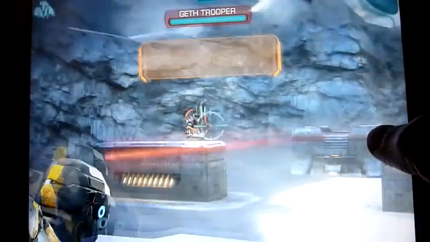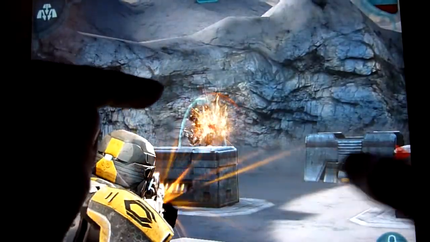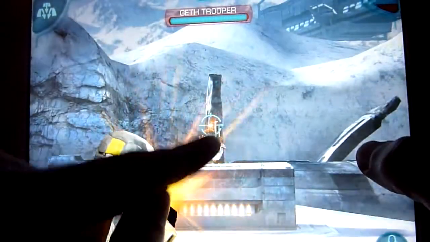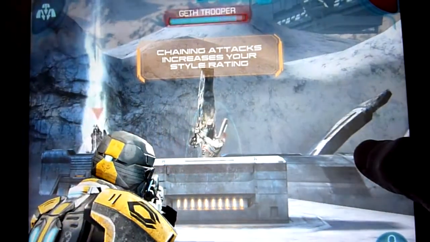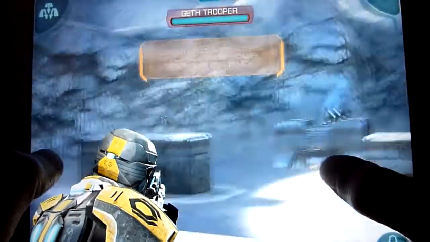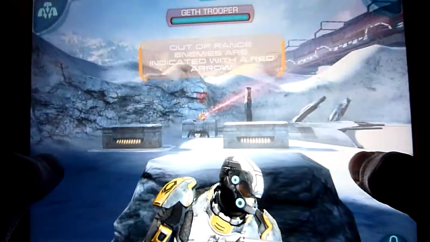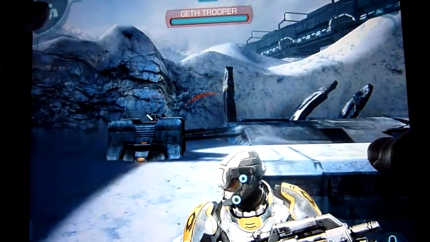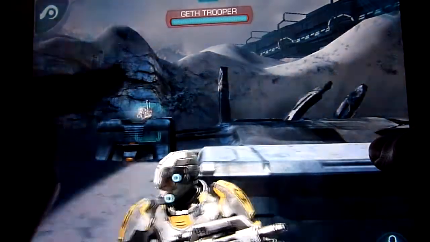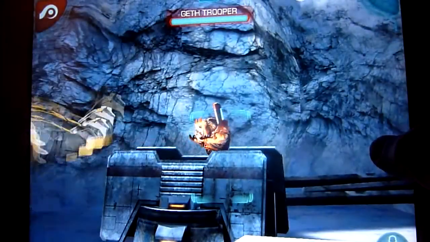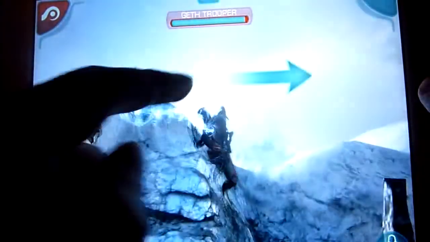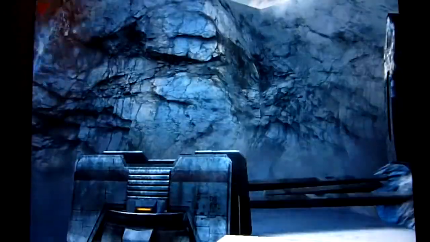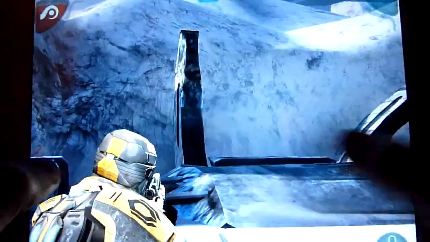By doing that, tapping on him, moving the reticule over, then going over to here, tapping it very quickly, moving the reticule down, as you can see, you've chained attacks and you've gotten a better score. So I can swipe up and run to the next one, he'll roll through, and if I like, I can use another technique. I can bring this one out, select that, it will drag and grab him, and it'll put him up, and then I can swipe my finger across and it'll throw him around the screen. As you can see, he's just throwing him around the screen.